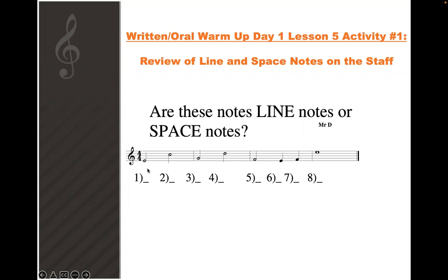Because one thing that I noticed, and I talk about this in the teaching tips, so you don't have to worry, it's all there, is that some kids saw this note, this E, differently than they saw this note. A quarter note, that blackness of the quarter note made their eyes confused sometimes. And those are things that you need to teach. Like this line is going right through that one, the same way it's going right through that one. Those are the things that I help you teach in S cubed, and I give you the teaching tips. Also, stems matter, and we're going to talk more about that in just a moment as well.